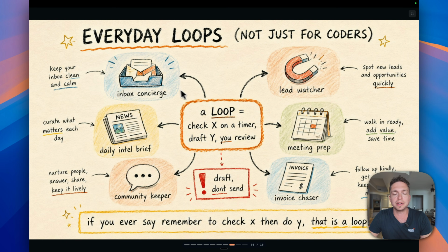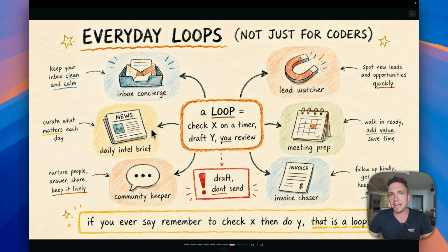And you can see here, there are tons of different ways that we can use loops for our everyday workflows. If we have an inbox that constantly gets updated with something, we could have a loop that, say, checks your inbox every 10 minutes. Based on that, it pulls out the latest email, does a bunch of research or whatever the thing is that you want done with the email. From there, it goes through its agentic loop, completes the task for you, job done.